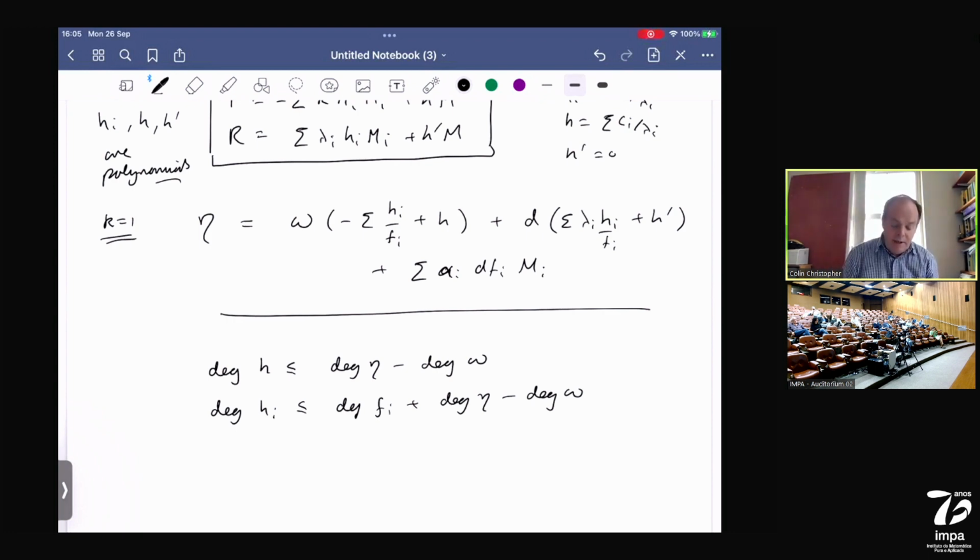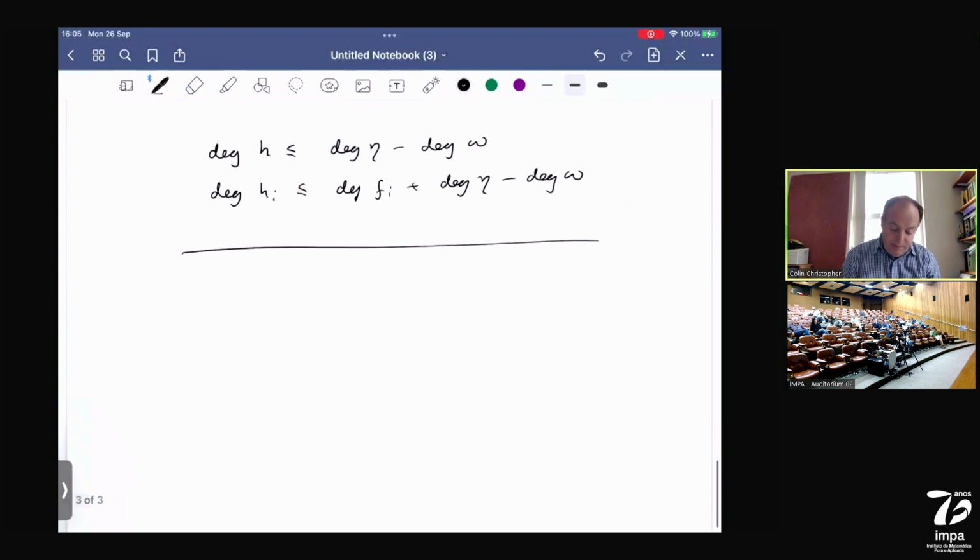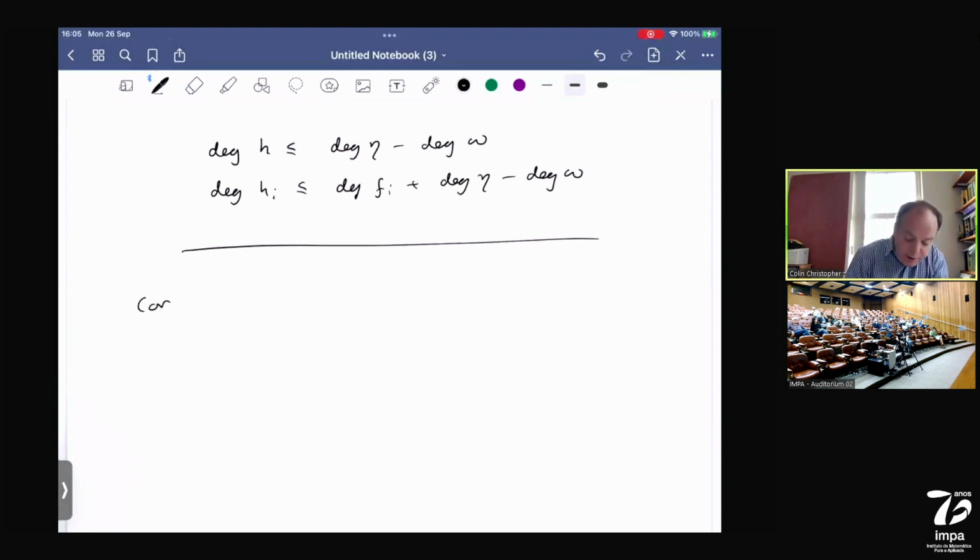Okay, so having done that and having got some degree bounds, let's now go back and look at the corollaries that we claimed that we had. So first of all, corollary 1, we want to find a perturbation which is also Darboux. So we've got our system, omega plus epsilon eta. We want to try and represent that perturbation as coming from a Darboux perturbation. So let's first of all try the general case. Here we're not assuming any degree bounds on eta, so the degree of eta could be bigger than the degree of omega.